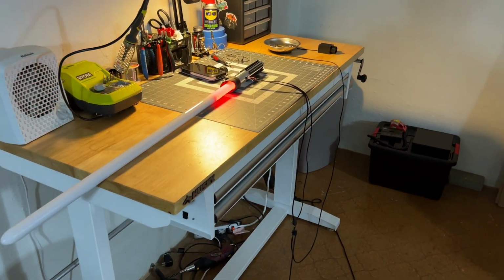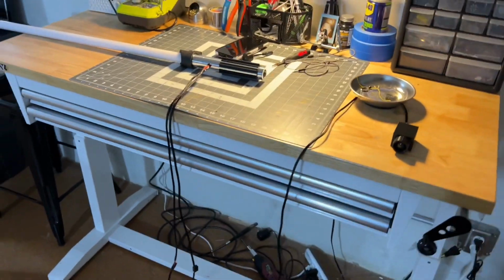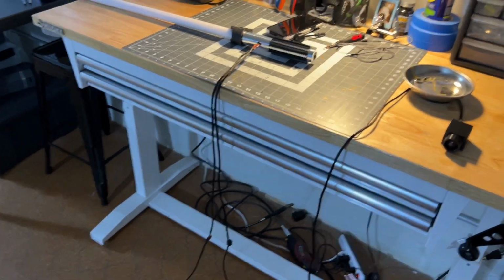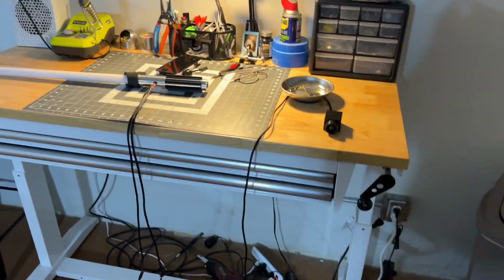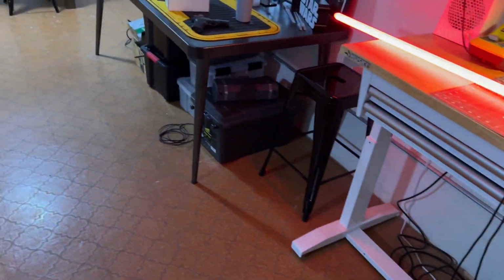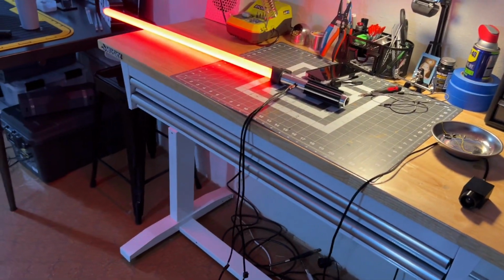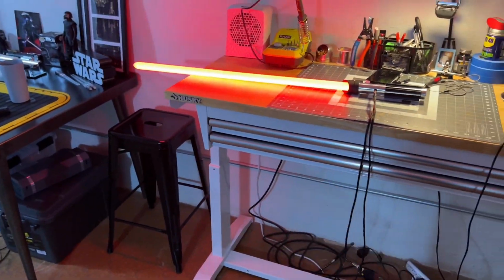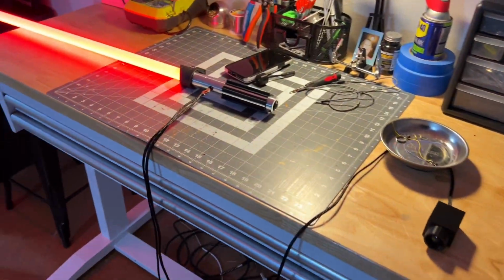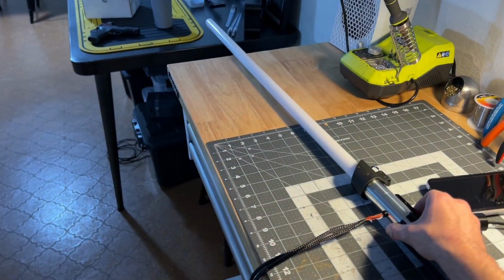See, again, it kicked off because I moved out of the field of view. But if I move back in, it kicks back on. If people are in your living room mingling, hanging out, talking and moving all around like I'm doing now, which might be annoying if you're watching this, you keep moving and it'll stay on, okay? And then, like I said, the auxiliary does stuff too.